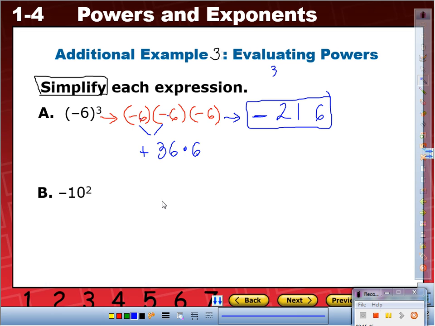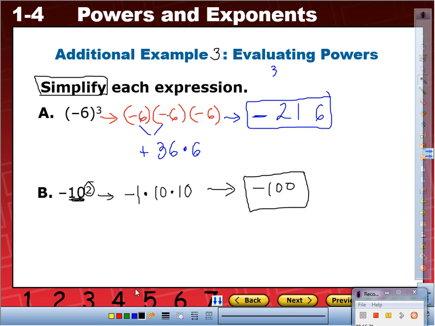If you don't see it, then stack them and multiply them. Okay. Let's do this one. Everybody look up. Look at this one. Is this in a parenthesis? No. That means I need to write first the what? The negative 1. The negative 1 times, what does this say? What is the base? 10, and the exponent 2. So this is written as 10 times 10. Is everybody following? So therefore, what is 10 times 10? 100 times negative 1, that's negative 100.